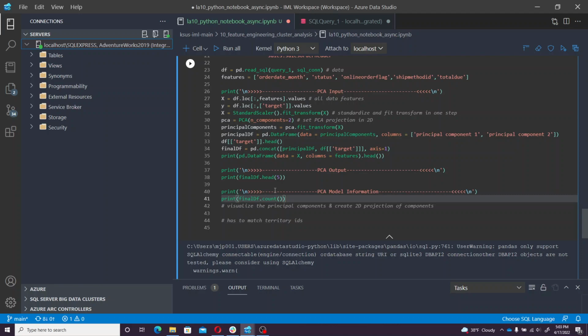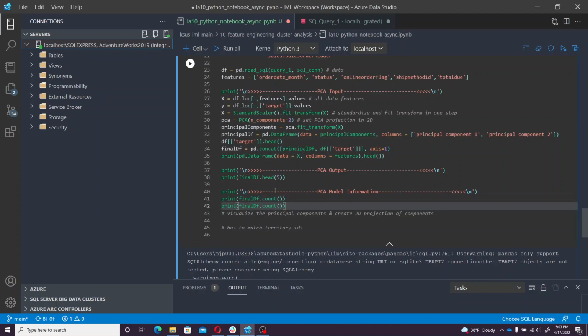And then PCA dot explained variance ratio. Usually metrics, algorithms or estimators have an explained variance ratio or scoring mechanism, sometimes score.